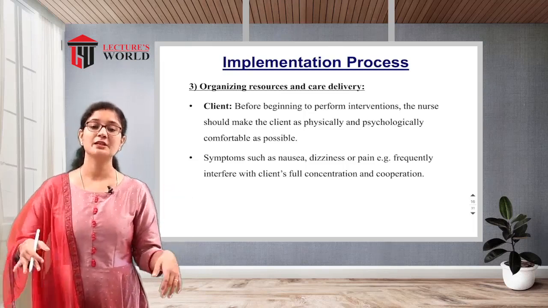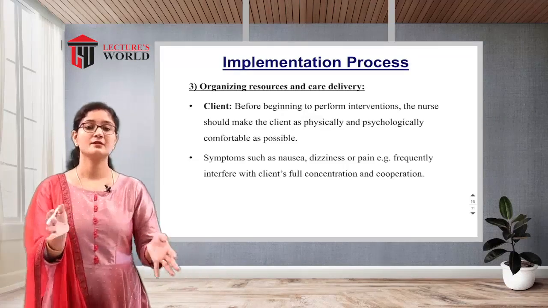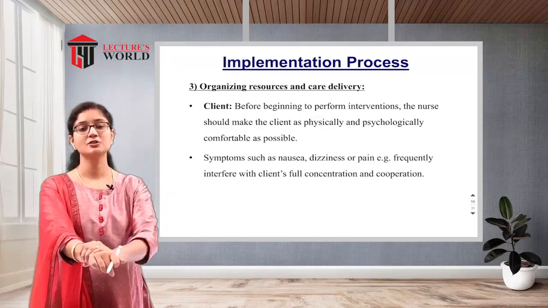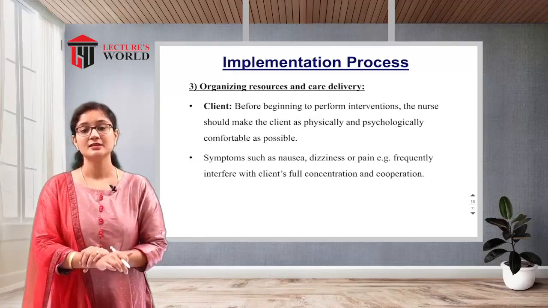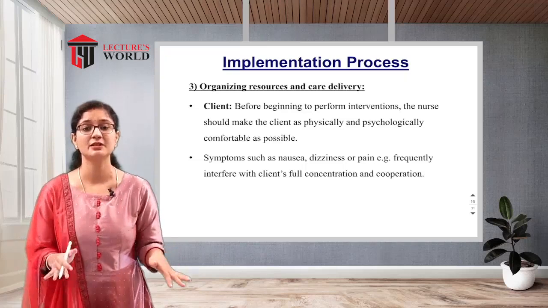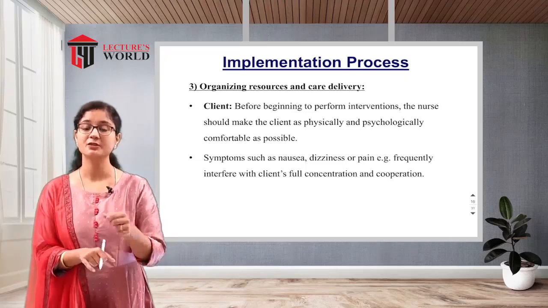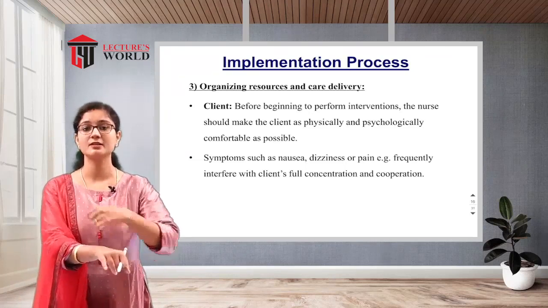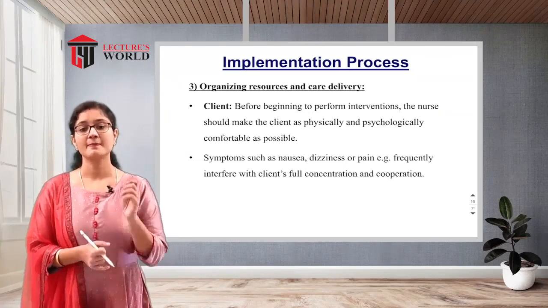For example, your patient is lying down on one side and is not comfortable. You are just saying, give me your hand, I have to give an injection. It's not like that. You have to make him comfortable. He should be physically nicely comfortable lying down, and then inform him, I have to give you this medicine. You have to tell him. You just can't pull his hand and then give medicines. This is wrong. Are you understanding?